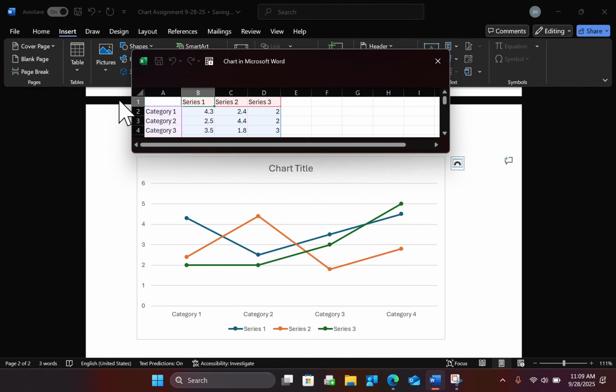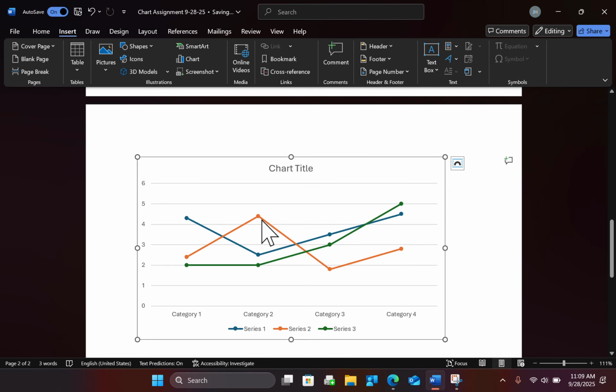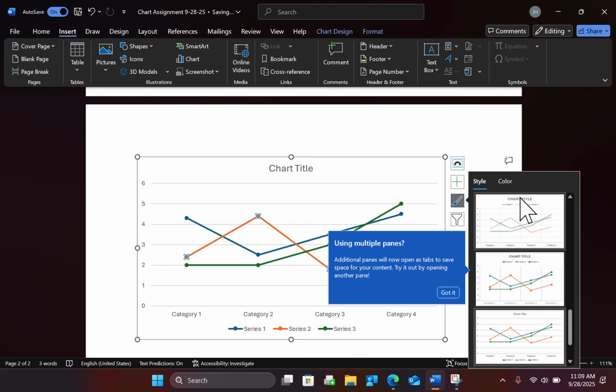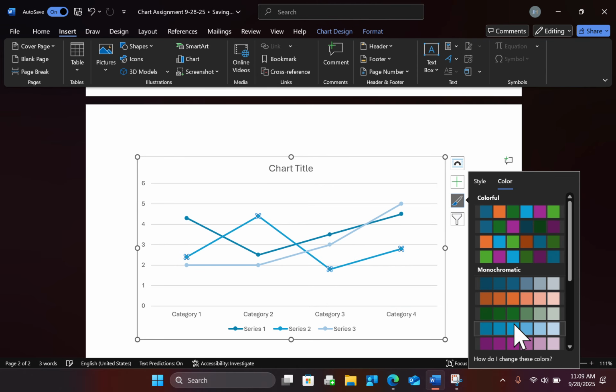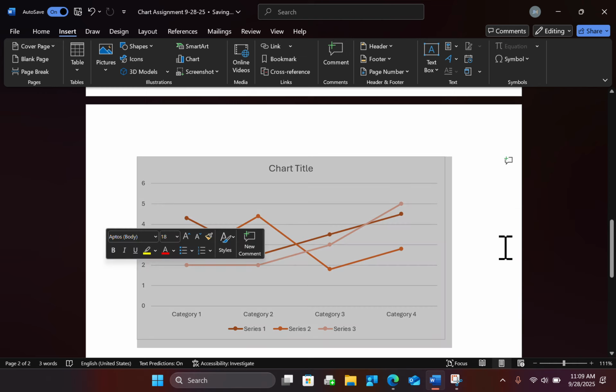And if you notice, our Excel spreadsheet came up the same way as the other, and you already have an idea how to edit it and how to also change the colors. Remember, we're going to click on that paintbrush, click on color, and change our colors and edit the data. And you will proceed the same way for each chart.